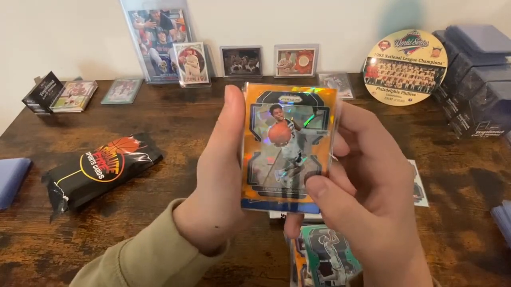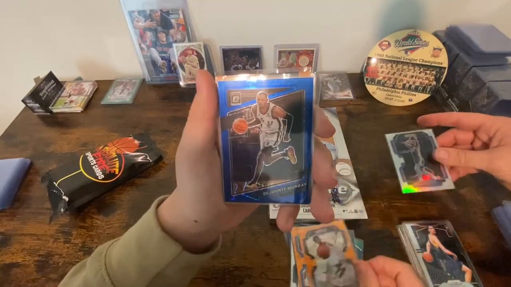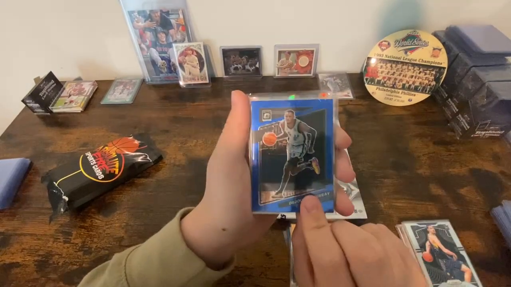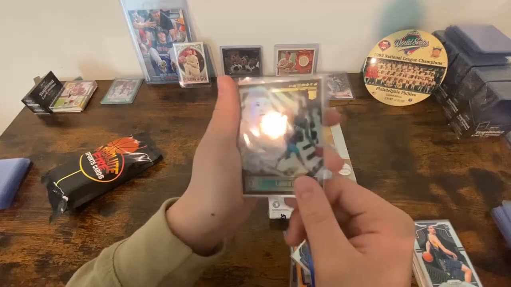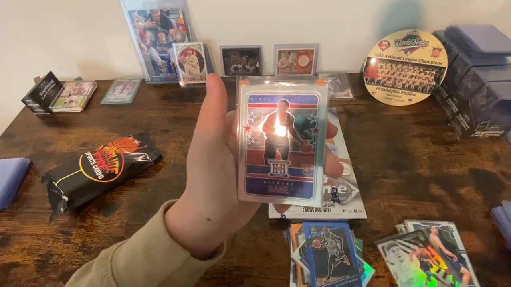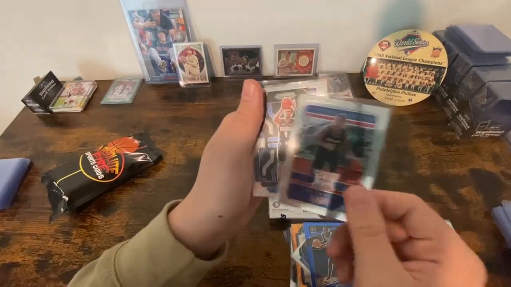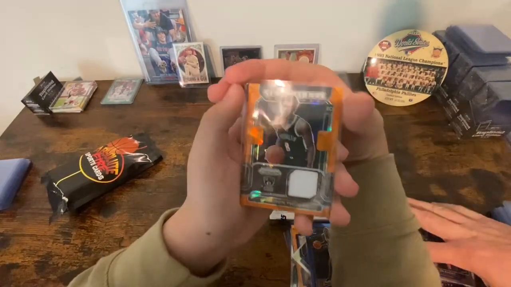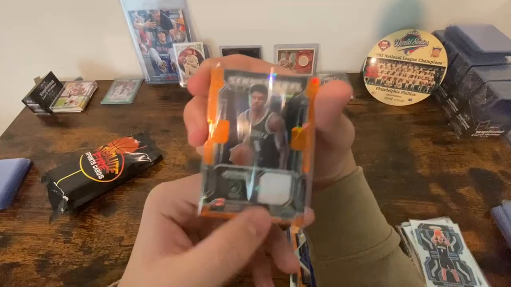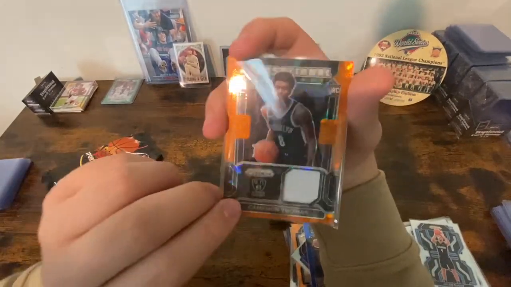Jaden McDaniels, orange cracked ice. Dejounte Murray, purple lights thing. Oh, LaMelo, rookie. Desmond Bane, rookie, too. Nice card there. Jalen Suggs, rookie. And a Cameron Thomas, rookie sensations, orange cracked ice patch. Nice. So there you go.